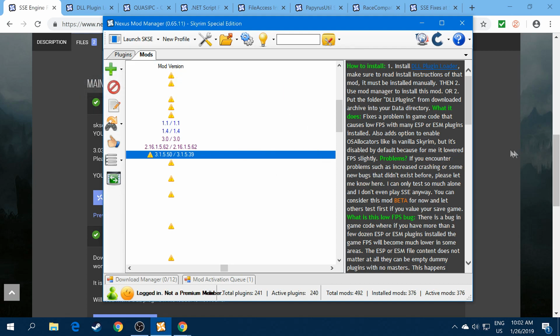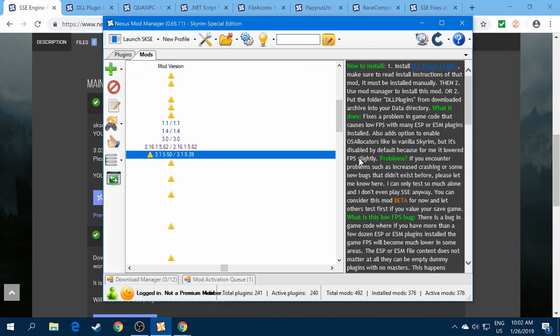If you use Vortex, go ahead, use Vortex. I don't use Vortex because it causes a lot of problems for me, and some of the mods don't install correctly and things like that. So if you're using Vortex, it's up to you. I'm using Nexus Mod Manager, but all mods are basically using the same process. You install it through Nexus Mod Manager, Vortex, or through Mod Organizer.